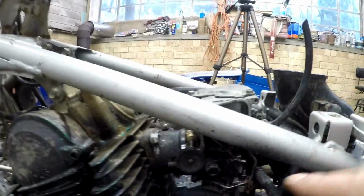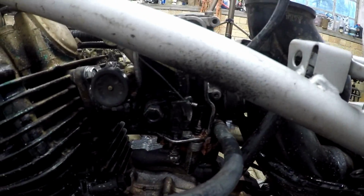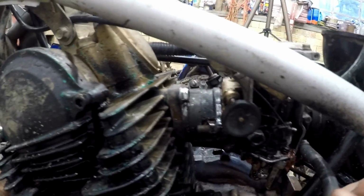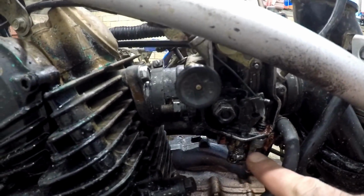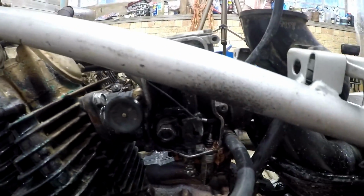So if I can't find just the cover plate for this guy, I will probably have to get a new carburetor. Although, like I said in the other video, with this RTV in here and the way it kind of seems to be seeping, I'm probably better off just going ahead and getting a new carburetor for it anyway, to play it safe. Even the rebuild kits don't have that cover plate, so it's not like I can just rebuild the carburetor. If I don't have that cover plate, then it's not going to do me any good, and that's just asking for trouble.